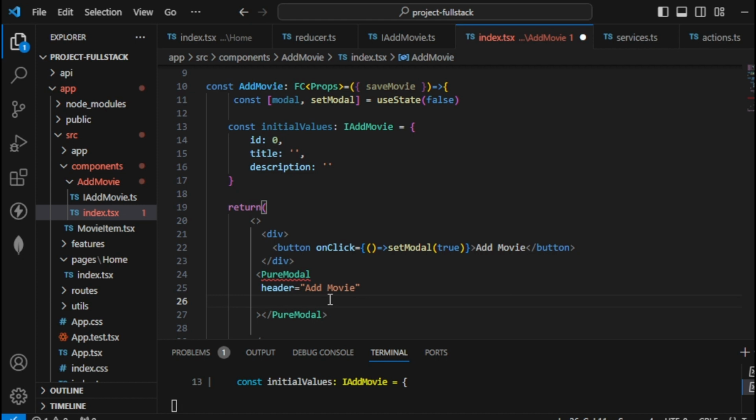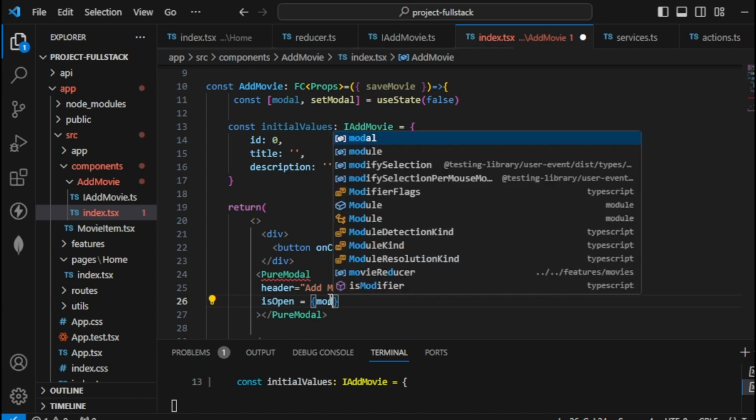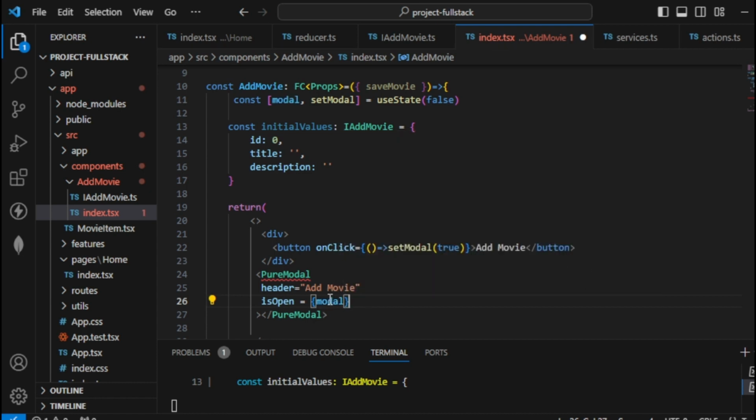Now for the other attributes here, I'm going to call the is open and I'm going to wrap that to our model. Then with the width, I'm going to set that to 480 pixel. All right. So let's save that.